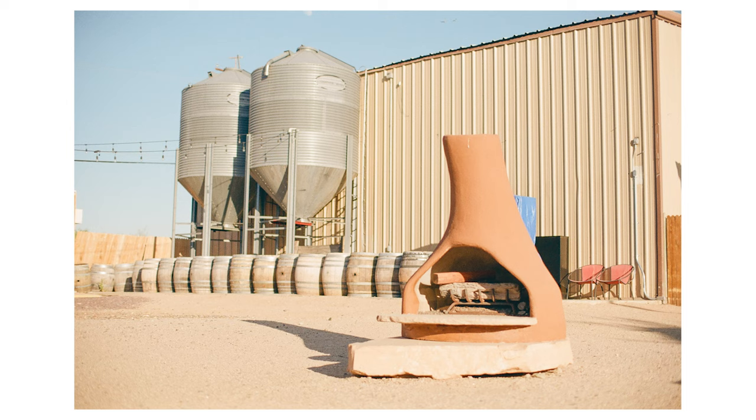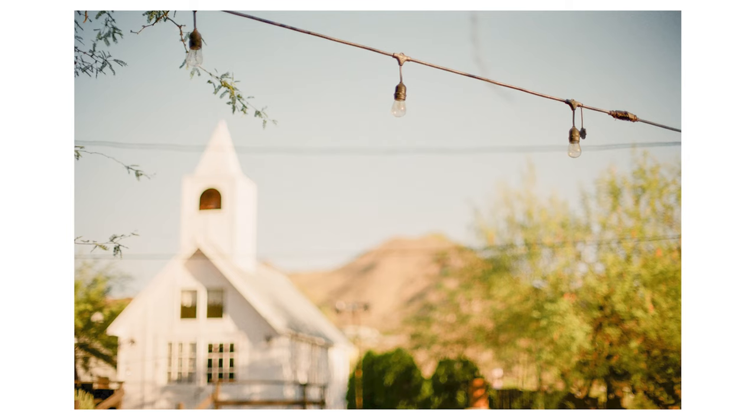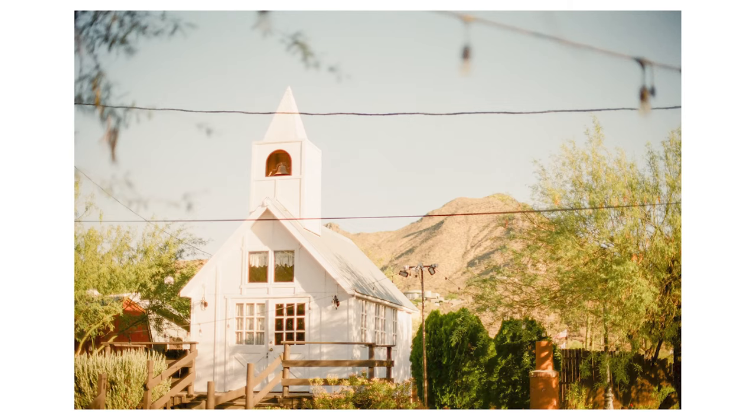This place is absolutely amazing — around every corner there's something cool and unique to photograph. I turned a corner and found this beautiful chapel, but there were power lines across it. Sometimes you just have to accept they're there as part of the natural scenery and shoot through it. I experimented with light bulbs hanging in front of me, focusing on those with shallow depth of field to blur out and hint at the chapel. Then I focused on the chapel — power lines and all — with the chapel in the right third and the mountain in the left third to balance it out.